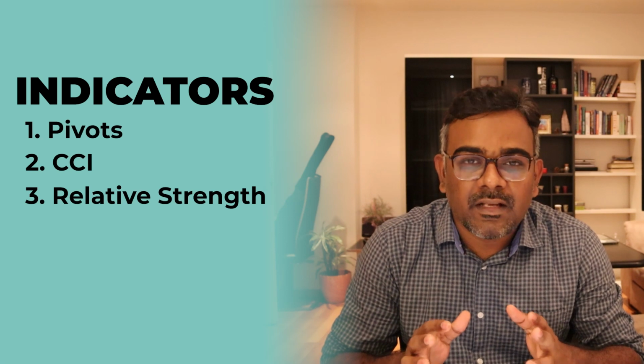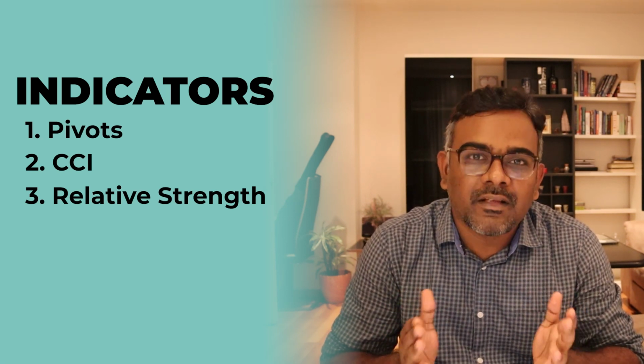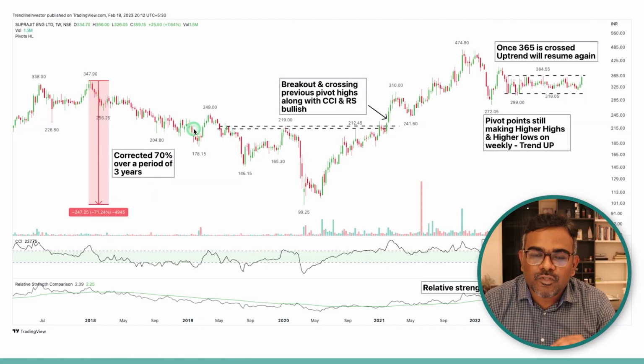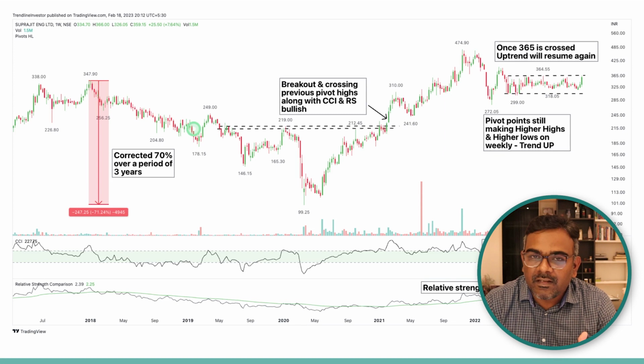I'm going to take an example. I'm going to show you how to identify long-term breakouts for investment and for positional trading. So let's get started. I've taken the example of Suprajit Engineering that I covered on Sunday. That was an investment idea that I've given, and I'll also tell you the rationale why I've given that. But today, let's first take a look at how this stock entered a long-term uptrend.